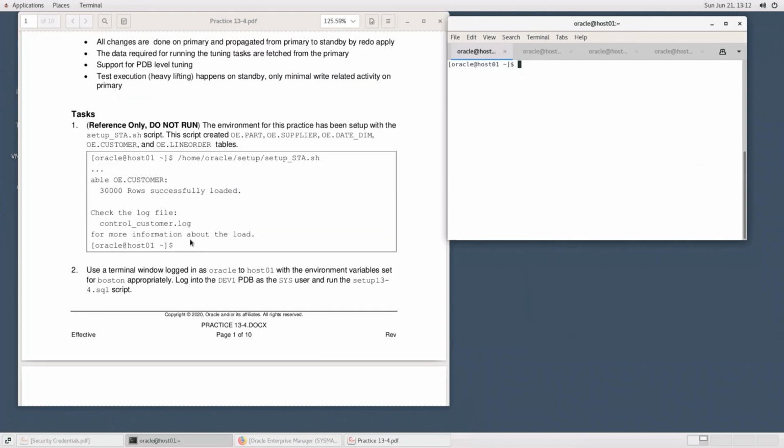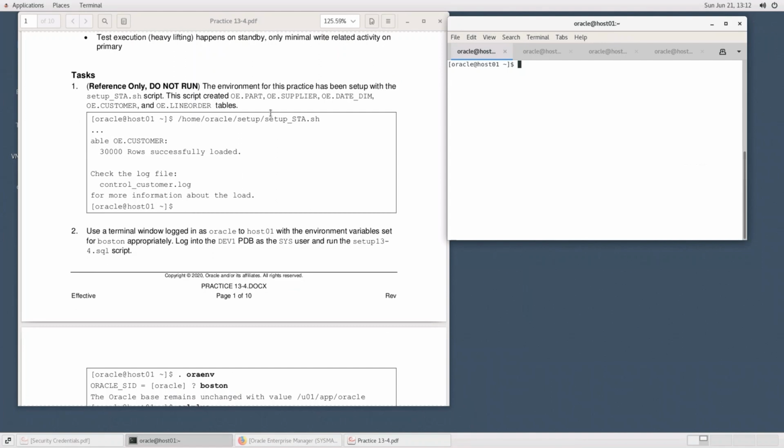For this practice activity, one script has been executed to create part, supplier, and date dimension tables and customers table and line orders table in OE schema. And OE schema exists in dep1 pluggable database. So this is only for reference purposes, so do not execute it.